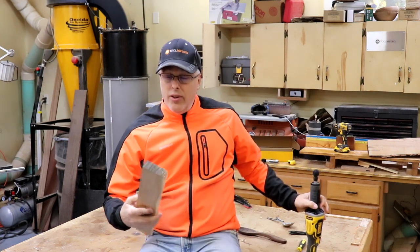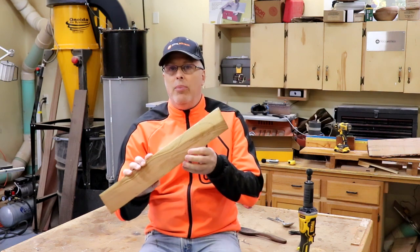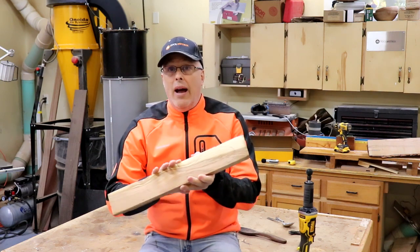I'm going to do a little spoon carving today. You may have seen a recent video that I did on this DeWalt die grinder. I'm really liking this tool, so I'm going to use that to carve a spoon from this chunk of apple wood. Now, this is a dry piece of wood.